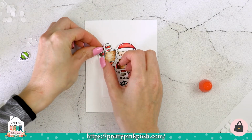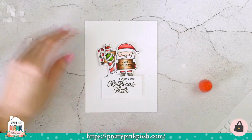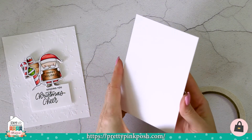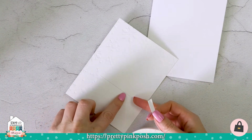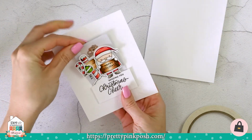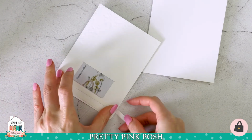I've also added the candy cane and the little ornament to the top part of the signpost. I think it adds a little bit of character to this card. Now I have an A2 side folding card base ready. So this card measures 4¼ by 5½ inches, and I'm going to adhere my background to the card. You do have to be careful here and only add adhesive around the perimeter of your panel. Otherwise, once again, your gift card will have nowhere to go.